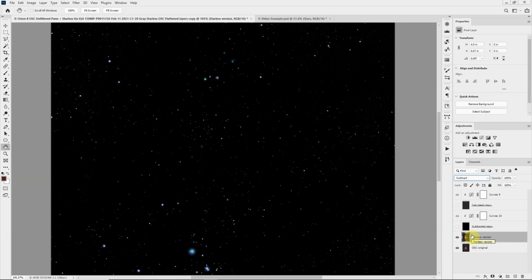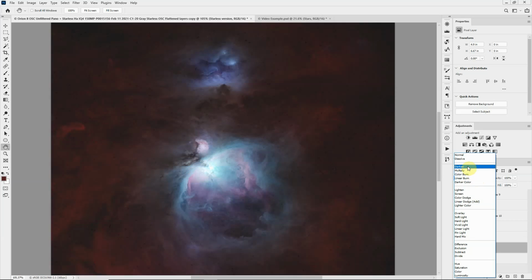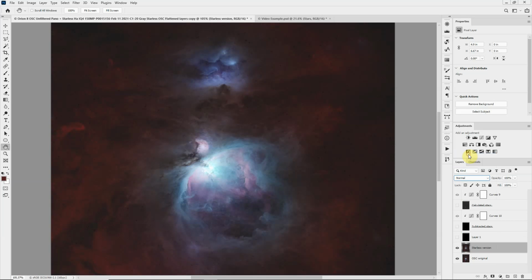On a Windows computer, if I do Shift Control Alt E, and you would use Command Option Shift E on a Mac, that will create a stamped layer of all of the visible layers, and that's what's on layer 1 now. The advantage of that, though, is that it's just in normal mode. So let me turn that off, and we'll come back to our starless layer, and let me put it back in normal blending mode.